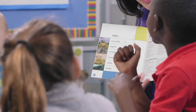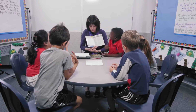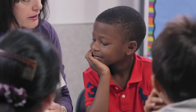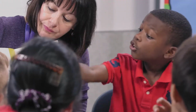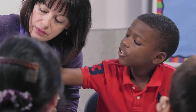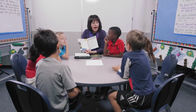I know something about the page. Talk to us. What do you know? I think that's the number of animals there are. You think? It listed them all? That's pretty helpful, isn't it? And that's the page that they're on. And there's the page that they're on. Why do you think they put the picture right here? So you know the picture, so you can recognize the name and the picture. How helpful that author was, huh?